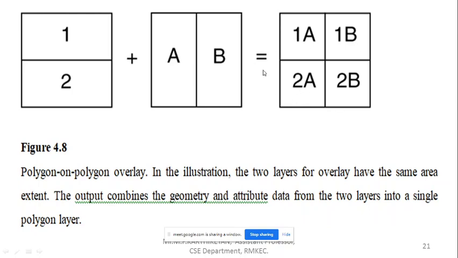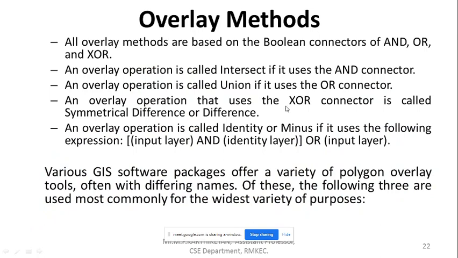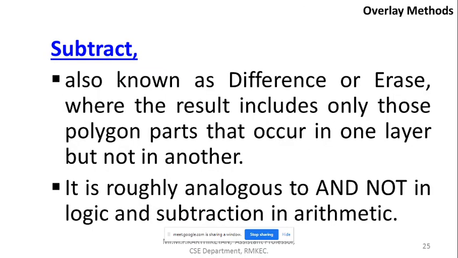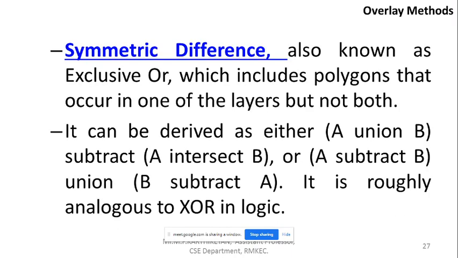So a cell structure is also followed over here. The data is being segregated into 4 polygons or 4 segments, and the attributes and geometric data are merged together. And these are some logical or Boolean operations which are used: AND, OR, and XOR. These functions are also available. So here intersection, union, subtraction, and symmetric difference, various types of operations are available.